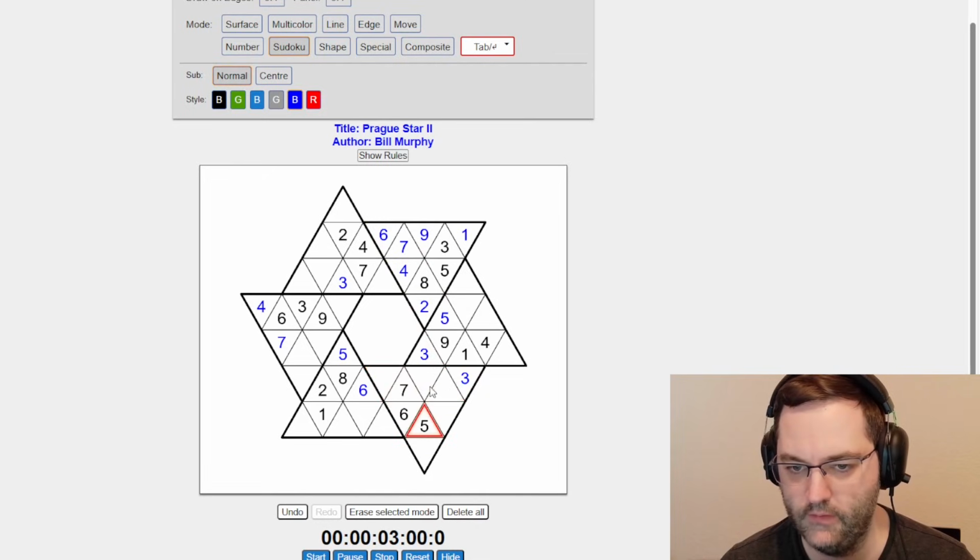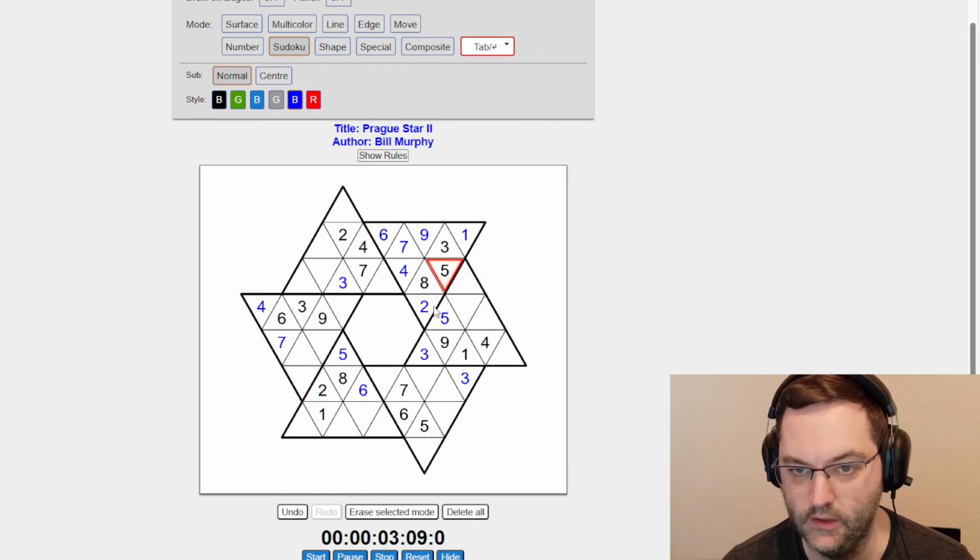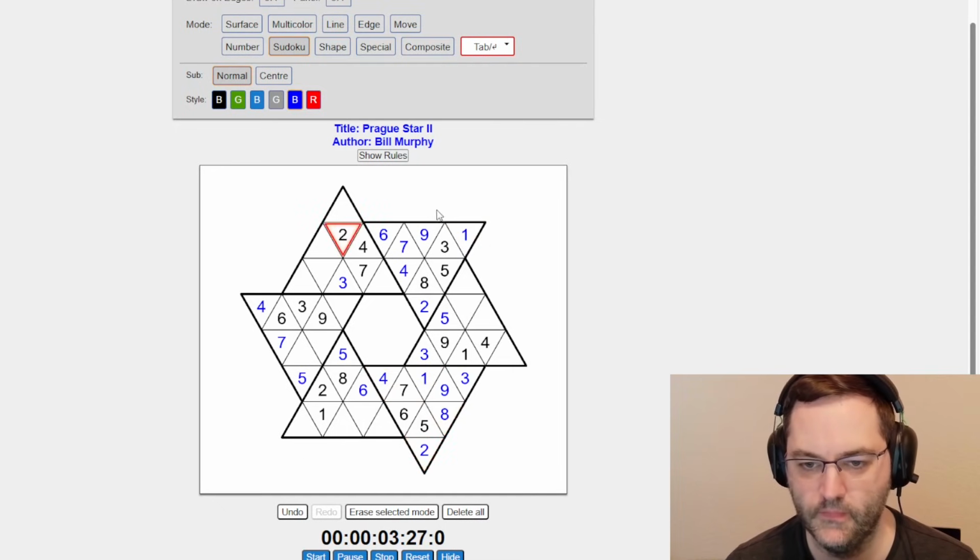These are 1, 4, 5. The 5 can't go here. Let's go here. Oh, take that back. 5 is in one of these cells. It's not here because of this 5. So that's the 5. These are 1, 4, and 9. 1 and 4 can't go here. And then this is 1 and 4. That must be the 4. We have 2 and 8 left. The 2 goes here from this 2.